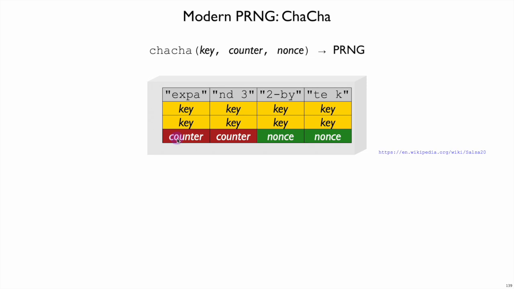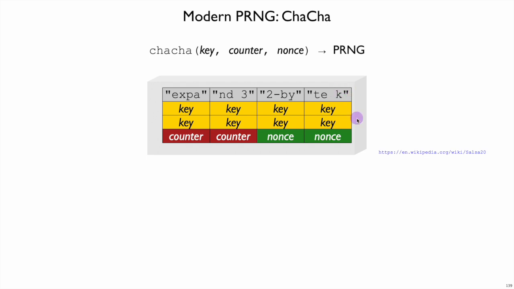In any case, we take these pieces and we initialize the state like this. The funny word "expand 32-byte k" is meant to be just a non-magic number. Something needs to be used to fill out this space, and it's called a nothing-up-my-sleeve number, to say we just needed some number to put here. There's nothing special about the numbers we used that gives us a backdoor into this algorithm.